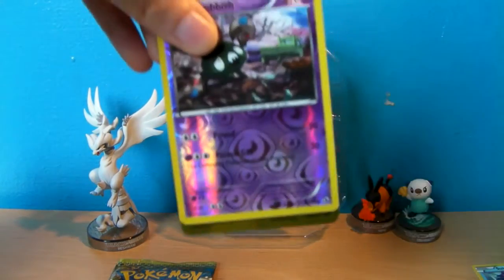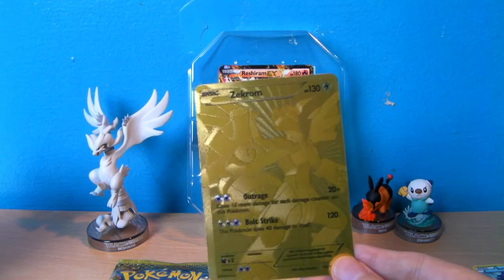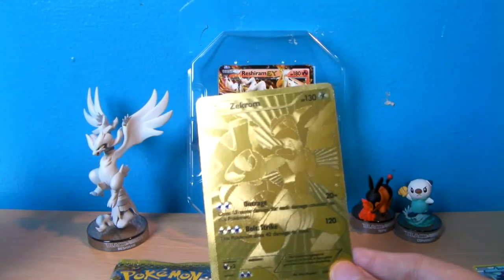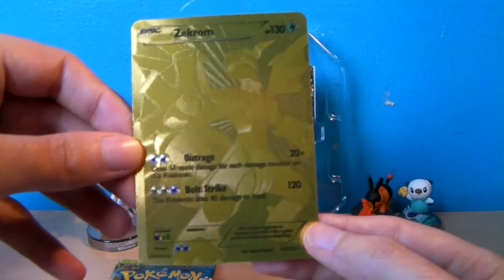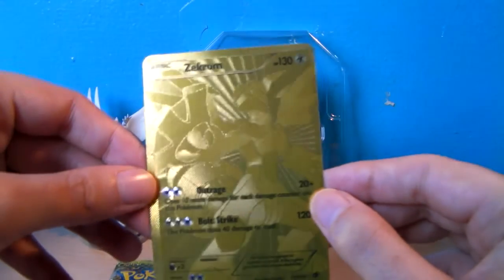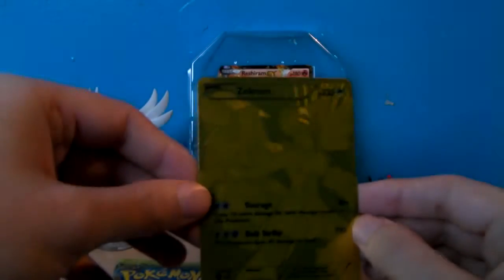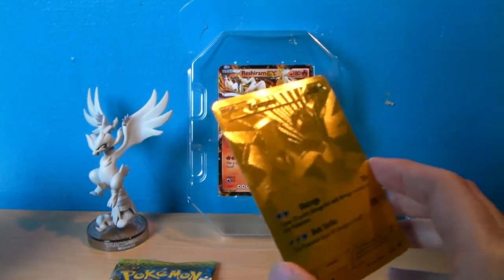And, oh! Sorry, this is sounding like a maniacal laugh, but oh my god. Oh my god. Okay. Full art, golden, Zekrom. Nice. Oh my god, look at that. It's got some weird pattern all over it. I think it wasn't printed properly, but I don't mind. It's booster pack fresh. Look at that. You can see it like that, and you can see it like that. That looks really awesome. And just how shiny it is. Look at that. And, well, a little white scuffing at the top, but oh my god.